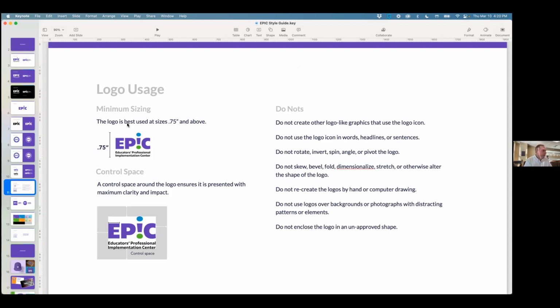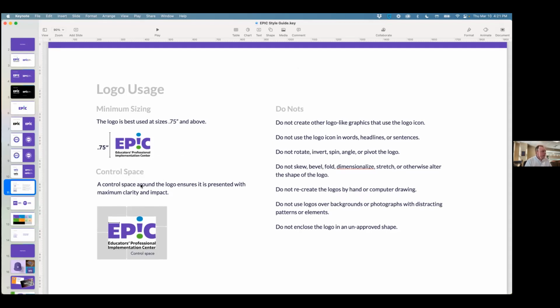So best not to use it at super, super small sizes. For print, 0.75 inches is a good way to think about that. Just try to keep it big enough so that these letters are legible when you print it out.